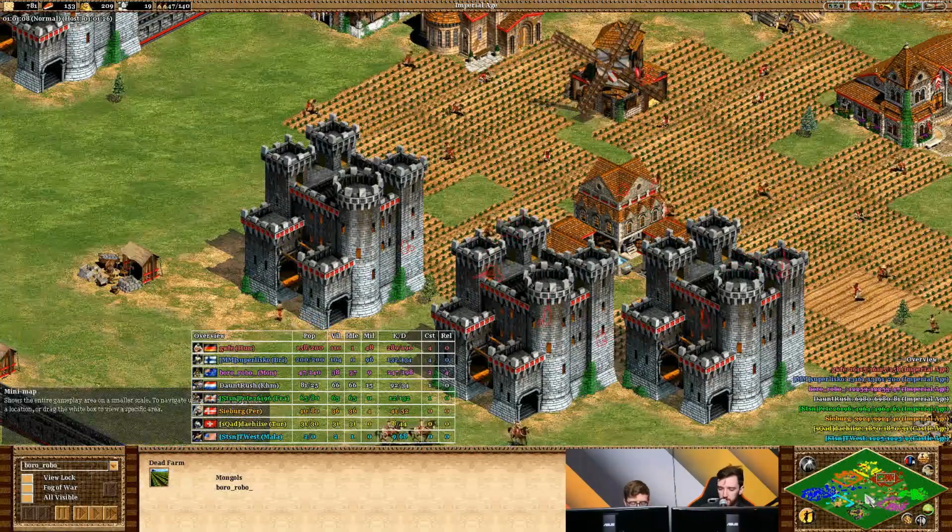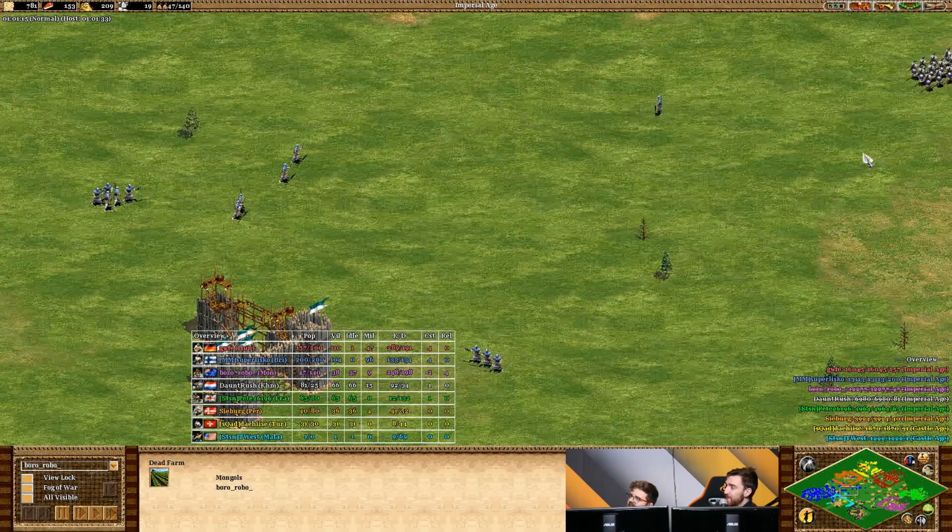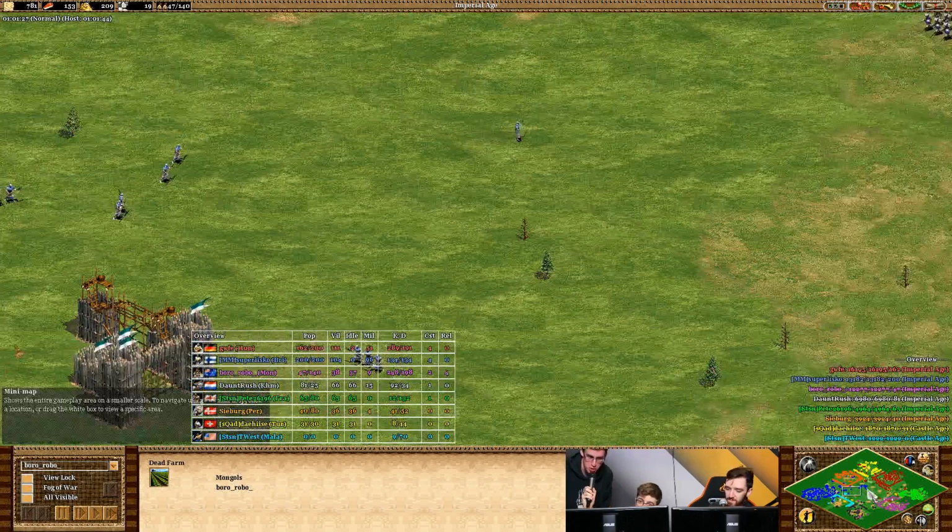I suspect that Superlisco is going to go into cavalry right now. Here he is. Robo's coming over. What happened, man? Well, we know what happened. It was pretty clear. I had no eco left. Not enough men to stop him. He was eventually just going to overwhelm me.